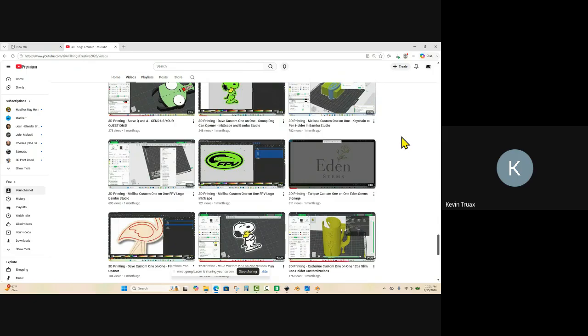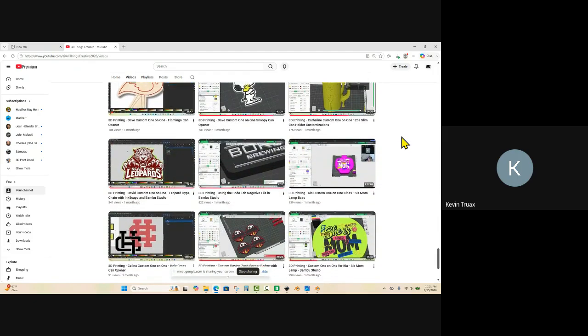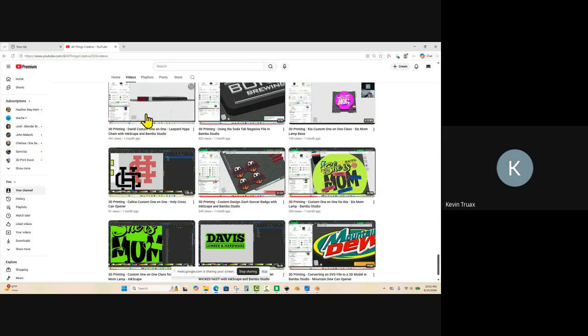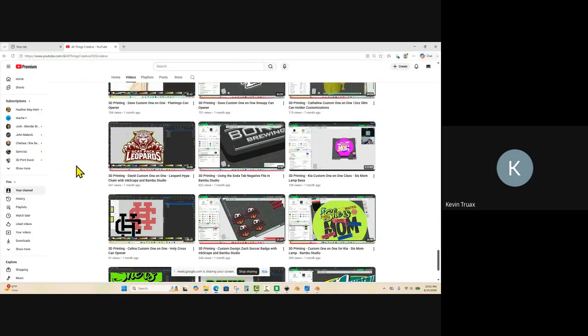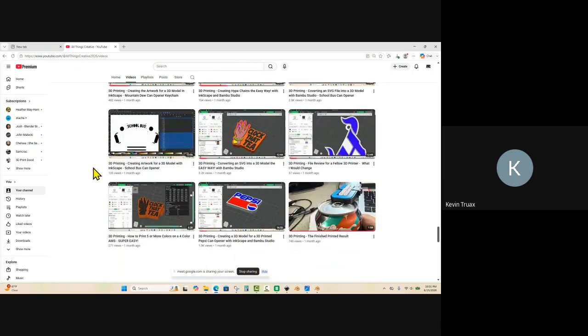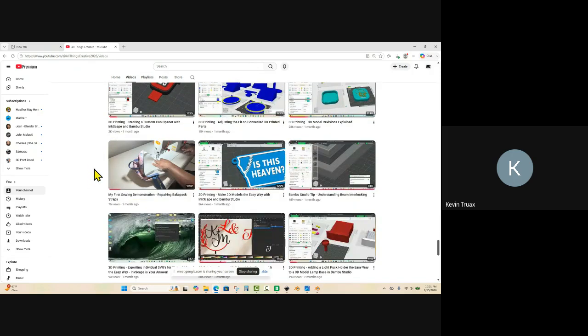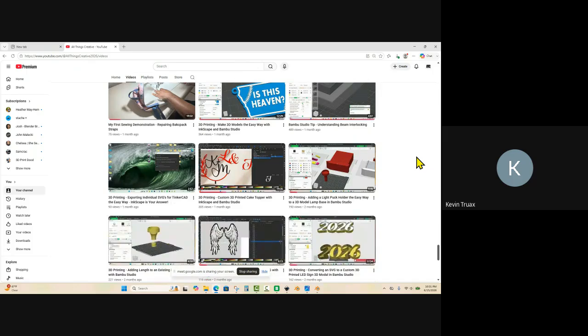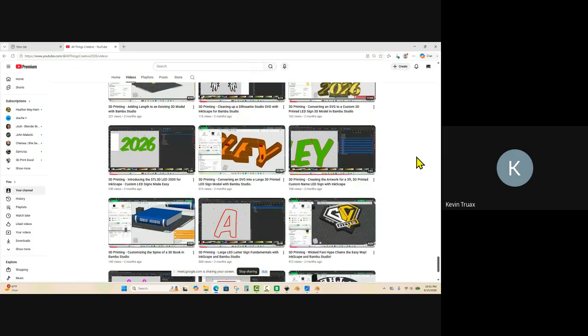Not that we can't do one live, we can, but if you want to experiment and look, here's a good example. This is exactly what I'm talking about. This particular one is designed for a hype chain, but the process is exactly identical for the cheer stick. And then of course we could add a name to this, and there are other examples where we do show that. So if you just want to peruse some of the existing videos that we have, you may well find what you need.